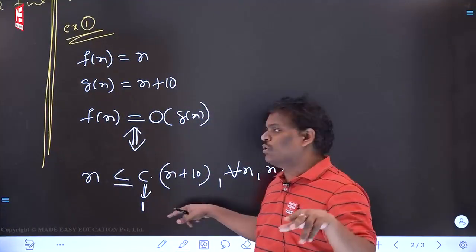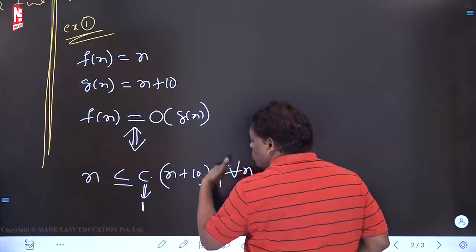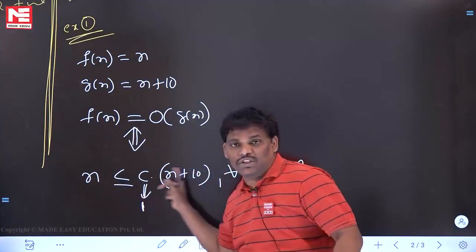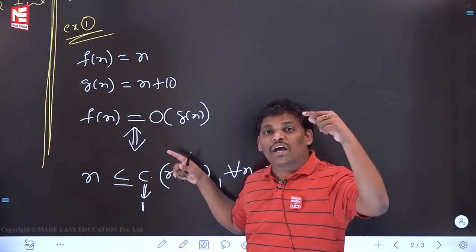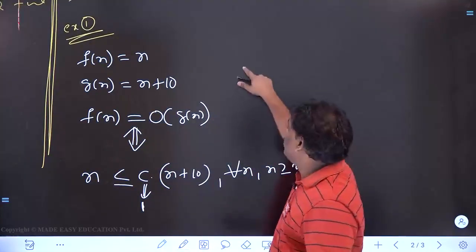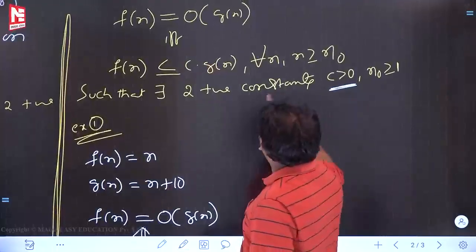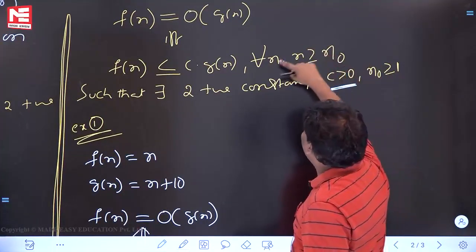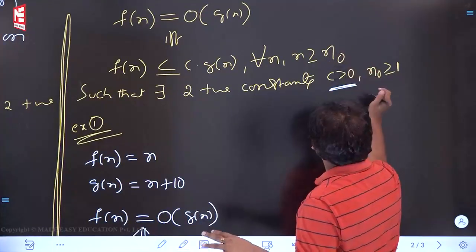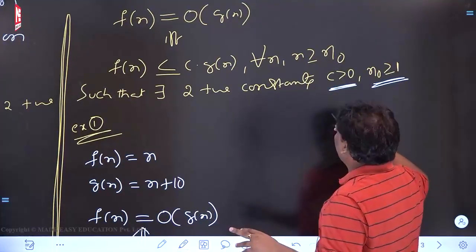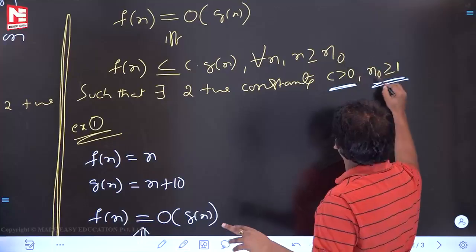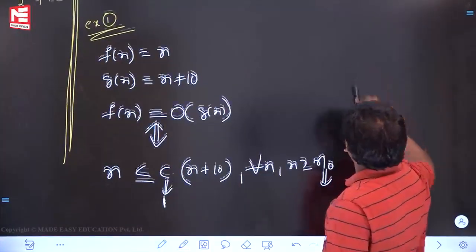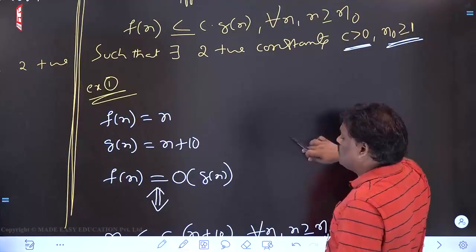And one more thing. Sir, left is n, right is n plus 10. It is already greater, it's okay. From which n value onwards do I have to start working? If you want, you can check. See this one: for all n where n is greater than or equal to n0, where n0 is greater than or equal to 1. What is the meaning? The starting n value is n0, which is greater than or equal to 1. From 1 onwards you can check. Minimum n0 is going to be 1; from 1 onwards you have to check.